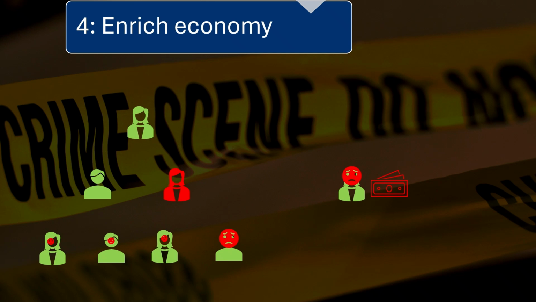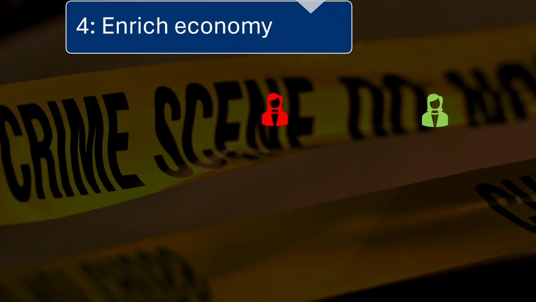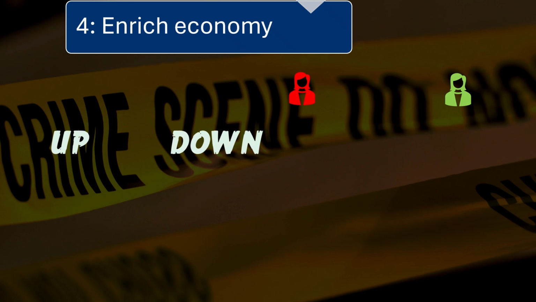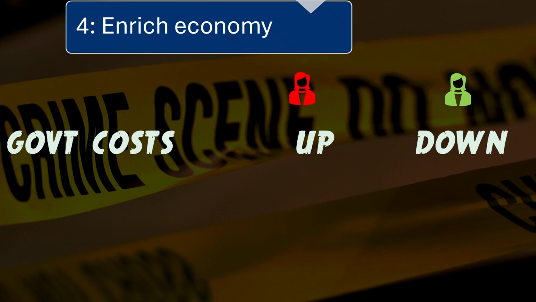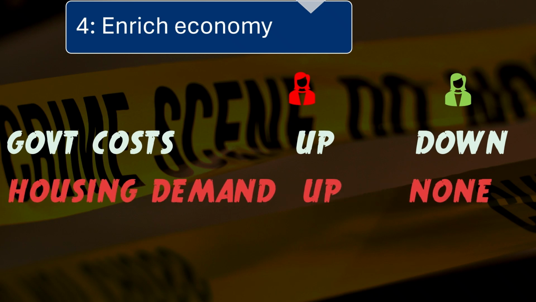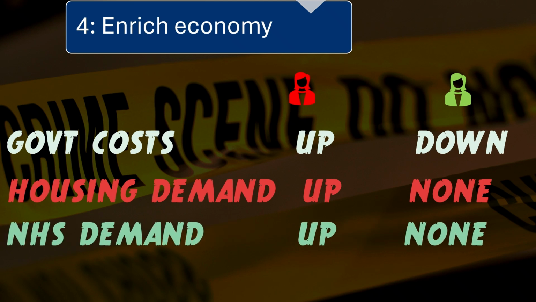And let's compare our two candidates for this role, the indigenous and immigrant person. As we've seen, the immigrant worker just creates an indigenous unemployed person, leading to higher government costs. Then the immigrant has to find somewhere to live, which increases demand for housing and hence costs for all UK citizens. The immigrant adds the demand for NHS services and all the other things which are in short supply.